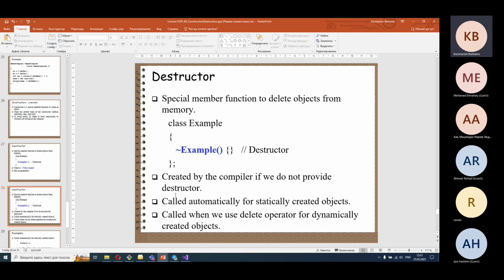The destructor is called automatically for a statically created object. It means that if you create an object inside some block of your program, the compiler automatically calls the destructor when you finish the block.